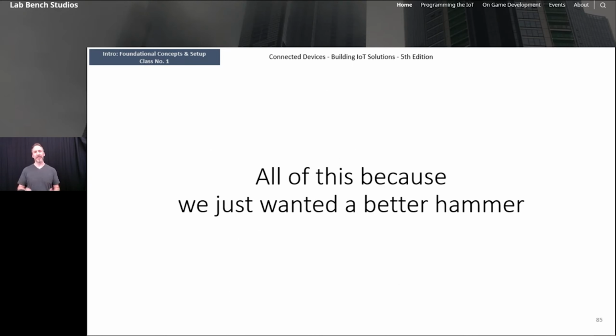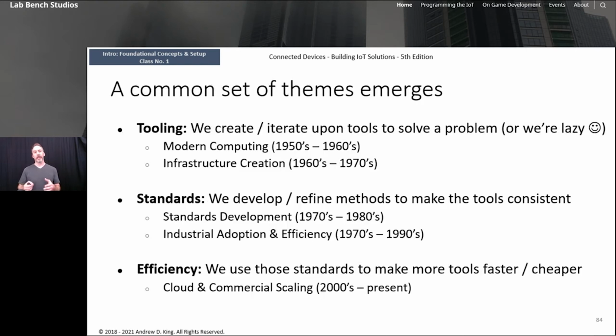Well, maybe not, I'm not really sure exactly, but I do know this: by applying these constructs, tooling to solve a problem, establishing standards to make them more consistent, and gaining more efficiencies by scaling that out, we have the ability to leverage things like the Internet of Things ecosystem, if you will. That's a really valuable and powerful construct for us, and that's what we're going to study.